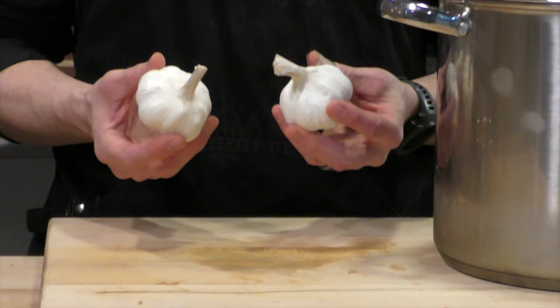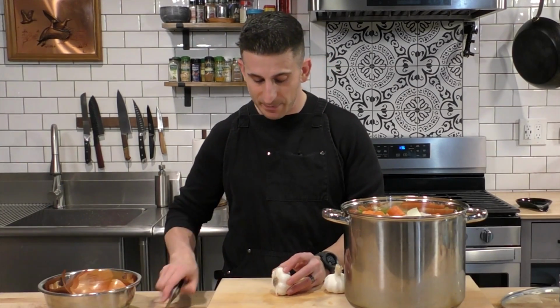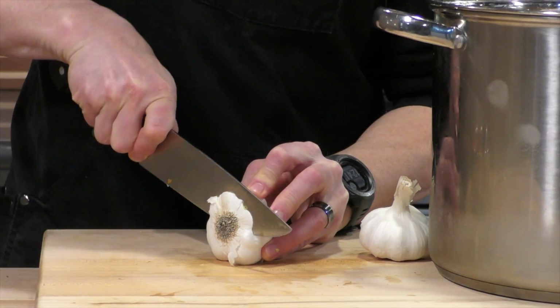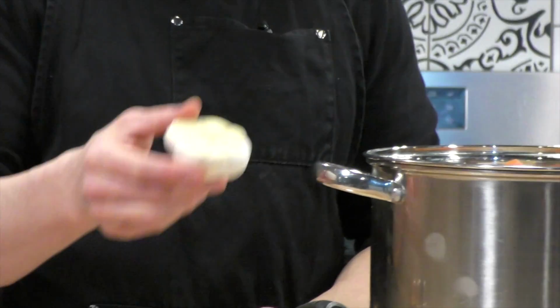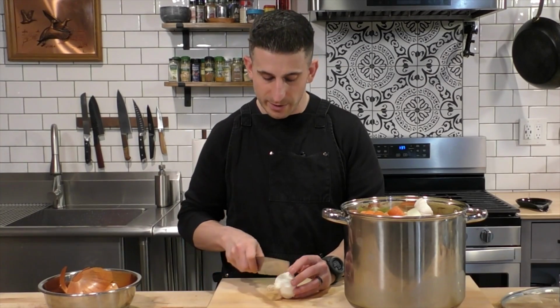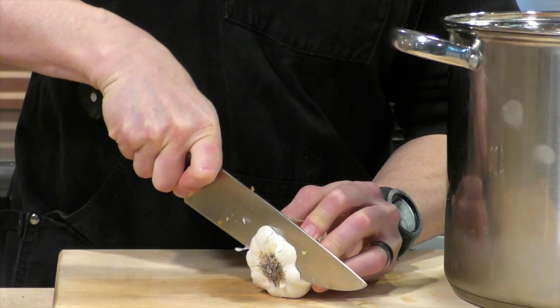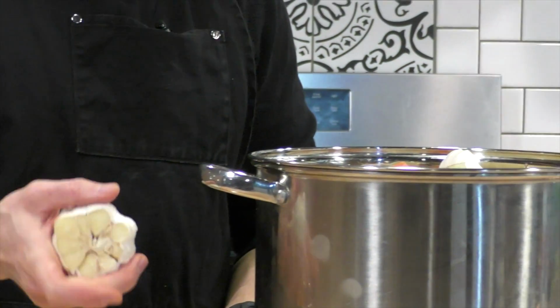Here I'm gonna do the same thing that I did with the onion. I'm just gonna cut off the top of the root end of this garlic and expose all these cloves. This part I'm gonna chuck. This part's just going in there just like that. And I'll do the same for the other. So I'm just gonna cut off this top section and get rid of the roots. And now skin and all going right in the pot.